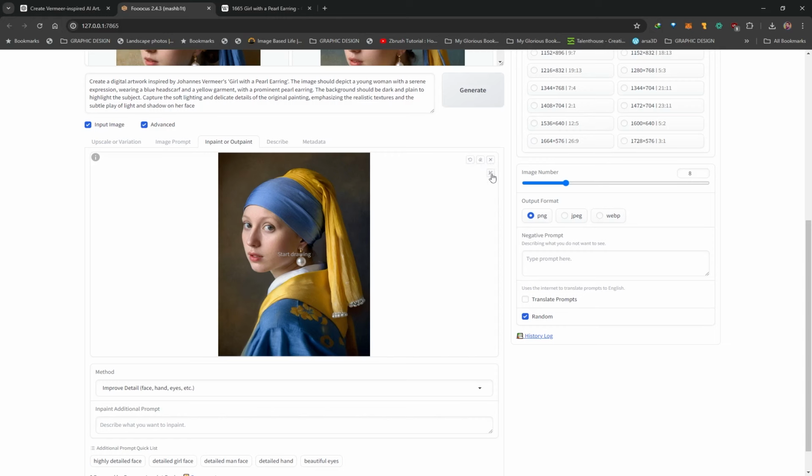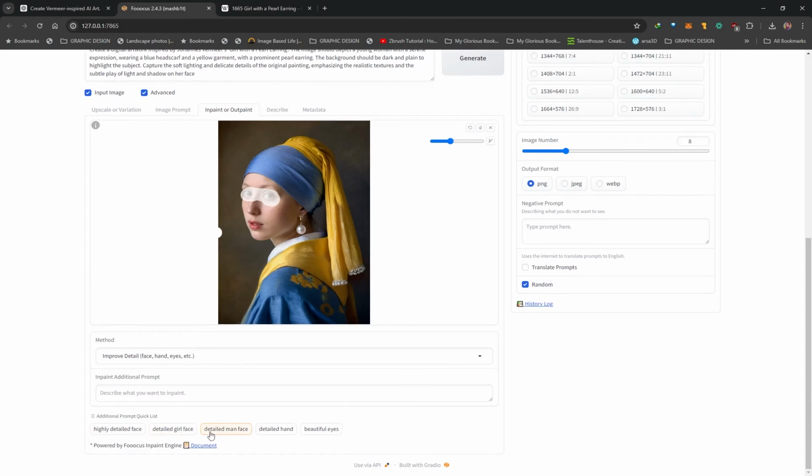So we've got these buttons over here. This one allows me to change the size of the brush that I'm going to be painting with. You'll see if I start painting on here, it starts painting essentially a mask. If I click on that, it gets rid of the entire mask, or you can undo it as well. But now I just want to paint a mask over her eyes, just this section over here, because I only want to adjust the eyes.